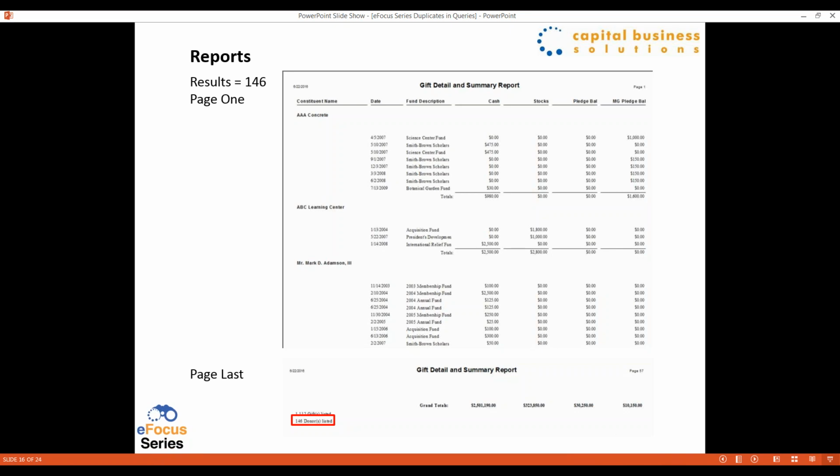And it does dedupe the individuals and the organizations so that there's only one block per person or business, but then you see the individual gifts listed out with a total. So not only do you get a deduped query or group, but you also get additional information, again, without really having to work so terribly hard to get it and to do the heavy lifting or the manual labor, because the gift detail and summary report is organized to show you gift detail on a group of individuals or organizations.